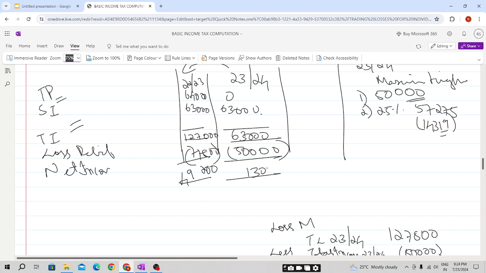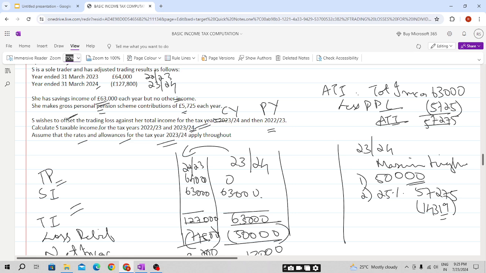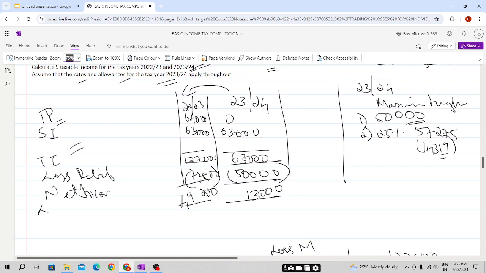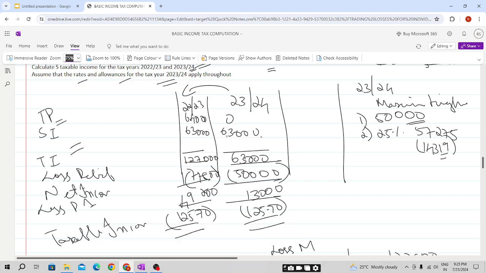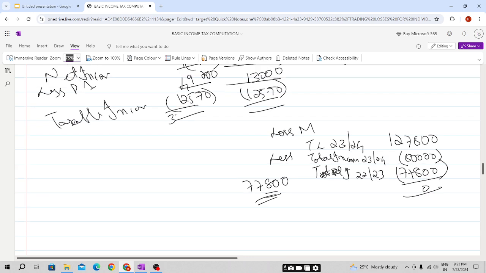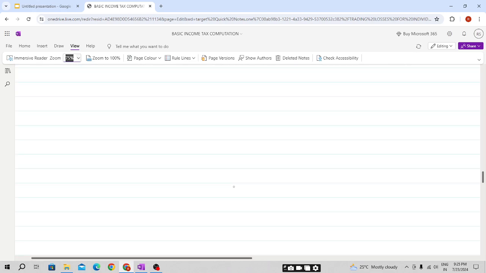And this will be 13,000. And we need to calculate the taxable income. So the taxable income will be less PA. So the PA will be the full amount, because the ANI is not more than 100,000 pounds. So this will give rise to our taxable income, students. So our taxable income will be 36,630, and for this it will be 430. I hope by solving this question we are clear with the topic.